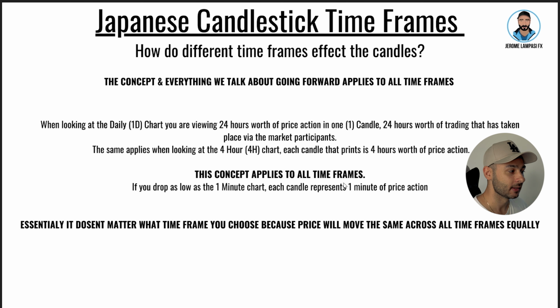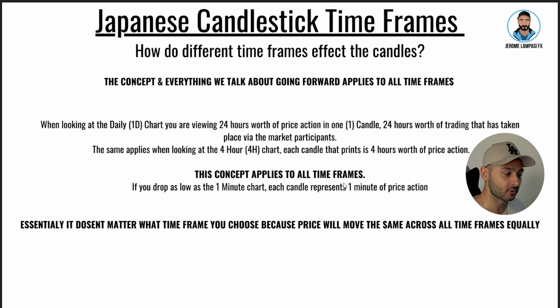So when looking at the daily chart, you are viewing 24 hours worth of price action in one candle, 24 hours of trading that has taken place via the market participants. The same applies when looking at the 4-hour chart. Each candle that prints is 4 hours worth of price action. So when you are selecting your time frame in the market, you are viewing all the price action and trading that has taken place in that candle specific chart time frame you have selected. This concept applies to all time frames.